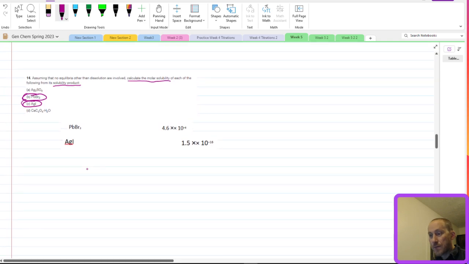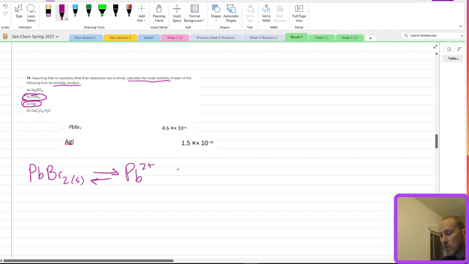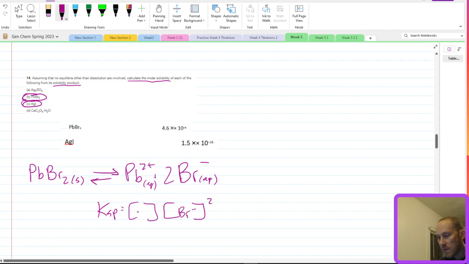Back to the actual question here. So let's just do these one at a time. I'm going to try to do this as quickly as possible and hopefully be only minimally sloppy. So reversible reaction, we get lead 2 because bromide is invariably going to be -1, and we have 2 of them, both aqueous, and this means that our Ksp is going to equal the concentrations of the 2, and that the concentration of this one is going to be squared. And we know that for every 1x of that, we're going to get 1x of that and 2x of that. So the Ksp is really going to equal x. And by the way, we are solving for x here, right? That's the whole point. So the concentration of bromide is going to be 2x. And so that's going to be x times 4x squared.